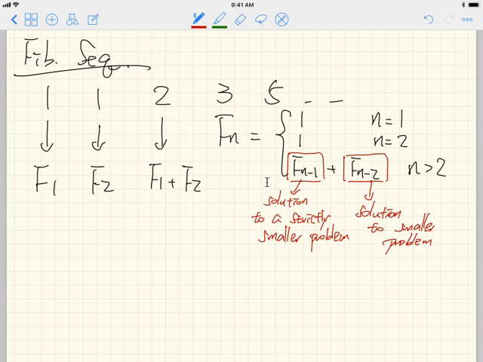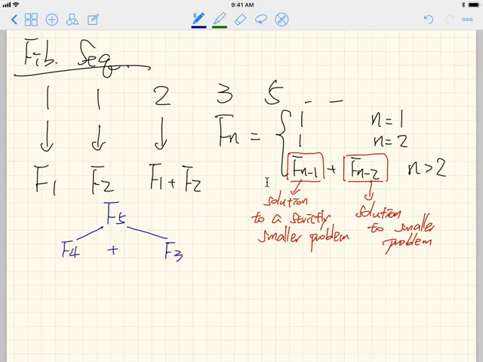Let's see how we can trace it. We'll see the tree structure over there. Let's say we want to do f5. We cannot solve f5 right away, so it should be f4 plus f3.